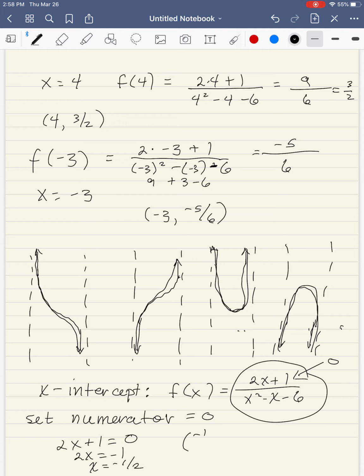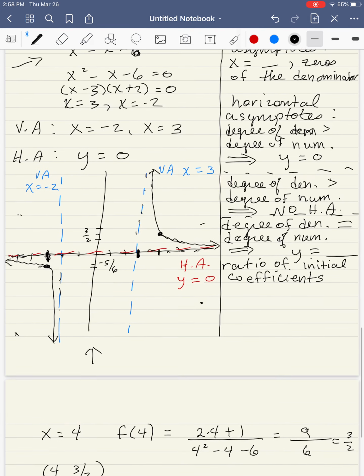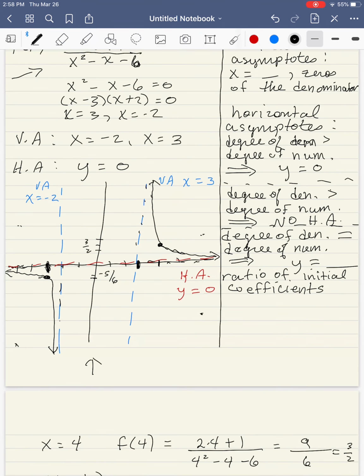So that gives us the ordered pair. If x equals -1/2, if I were to plug that in here, here, and here, I don't really care what it is in the denominator, but the numerator will be 0, so the entire function will be 0. So we have the point -1/2, 0. And we can plot that back on our graph. Here's -1/2. So -1/2, 0 is the point right there.